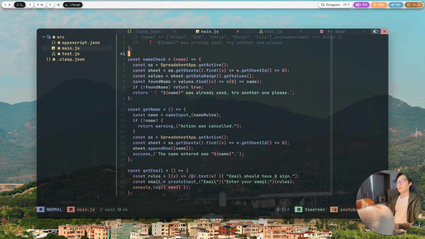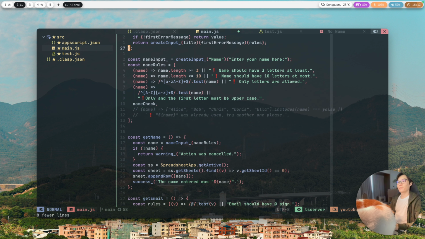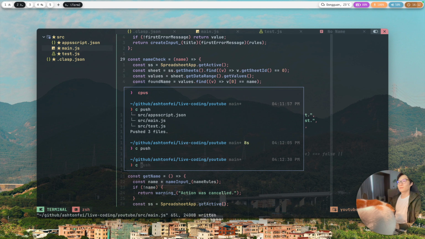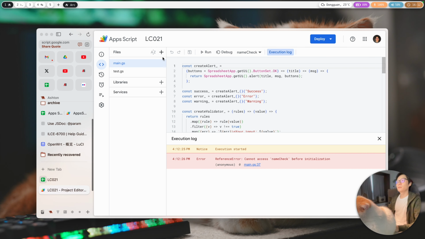Okay, I think I know the error here. This has to be defined before the name rules, because we are referencing this name check, but then this is defined after the name rules. Okay, so I think that's the error.